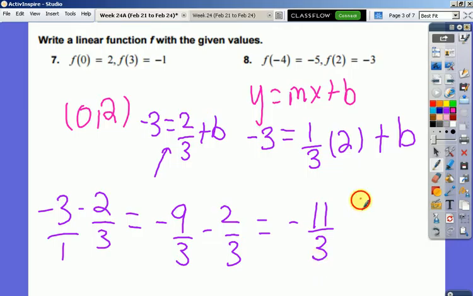Okay, so y equals 1/3 x. 1/3 was the slope I found between those 2 points. You're with me? And then I just subtract 11/3. You have a question on that? I know it's a lot of work, but do you at least understand what to do? Because if I see that you understood the process, I probably won't take as many points off. Or maybe no points off, depending on how much you know. Okay? Alright.